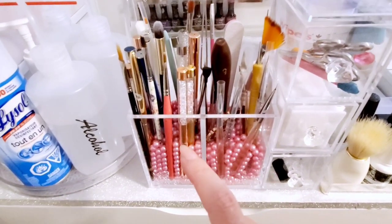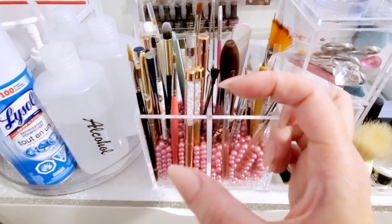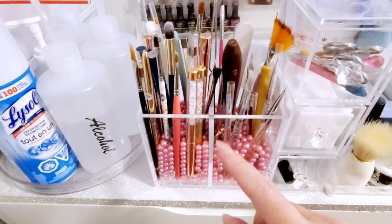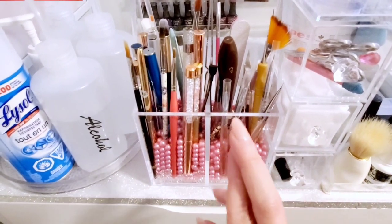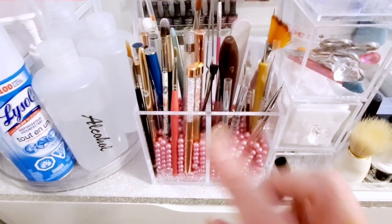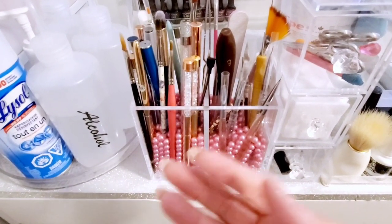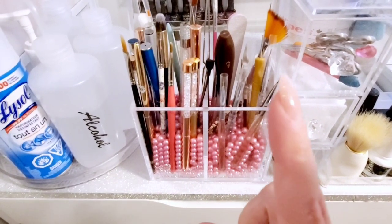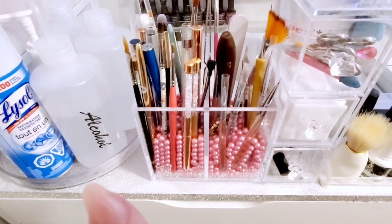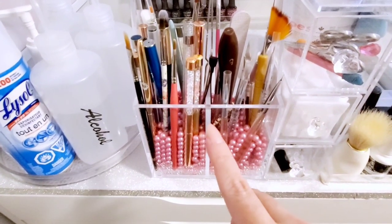So I really want to create something like, I don't know if I can get my dad to maybe get a block of wood and just drill a bunch of holes so that I can put them in and everything will sit exactly where I want. So if anyone knows of anything that fits in here that is what I'm describing, please let me know in the comment section, because that is what I really think would make this thing the most perfect nail brush holder.